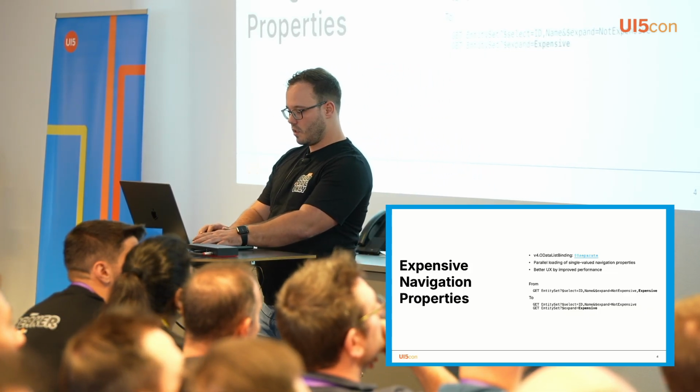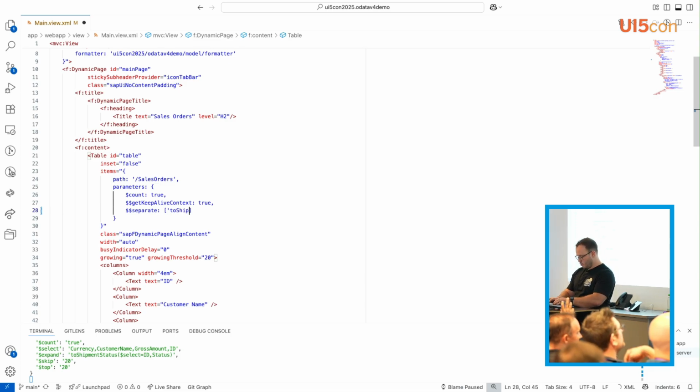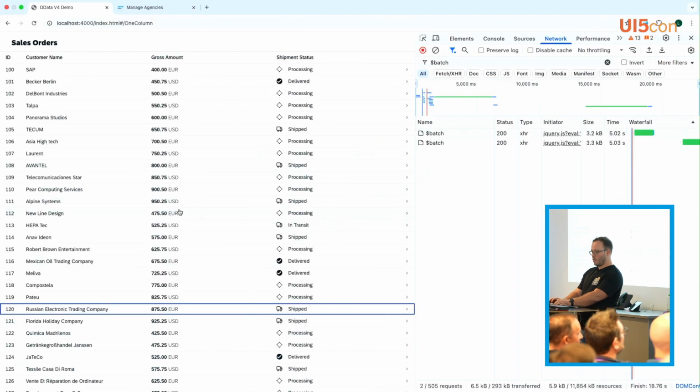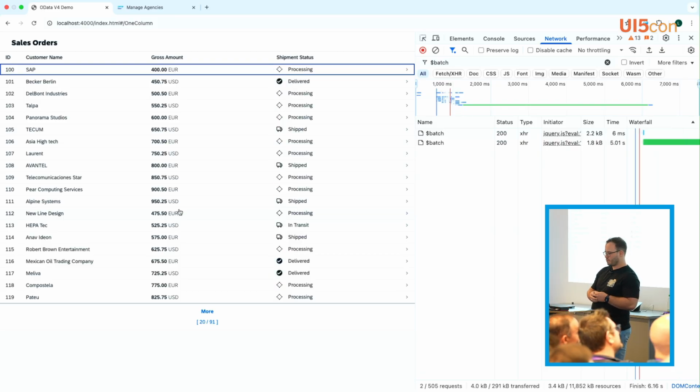So let me show this in my demo app. So here's the list binding of the sales orders. And in $separate, we can now set the navigation property to shipment status and save it. And if we now refresh the table, we will see that the normal data will be quickly available while the expensive navigation property is still loaded in the background.